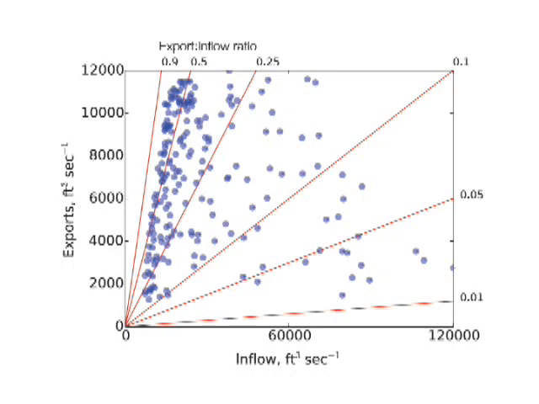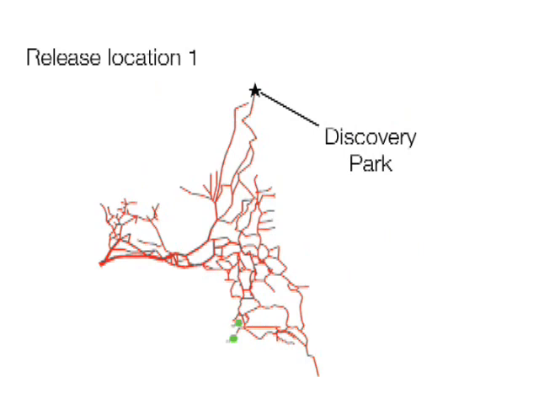And one way people have looked at this often is export-inflow ratios. So the higher this ratio, the higher the exports are relative to the inflows. So you can think of higher being potentially worse for the fish. So what I'm going to show you, again, these are preliminary qualitative results, but we chose 11 scenarios, so each one of these is going to be a month, to represent sort of the range of conditions that have been seen over the years that we can model. And I'm going to show you a few different release locations. So the first one is Discovery Park up in the main stem of the Sacramento River.